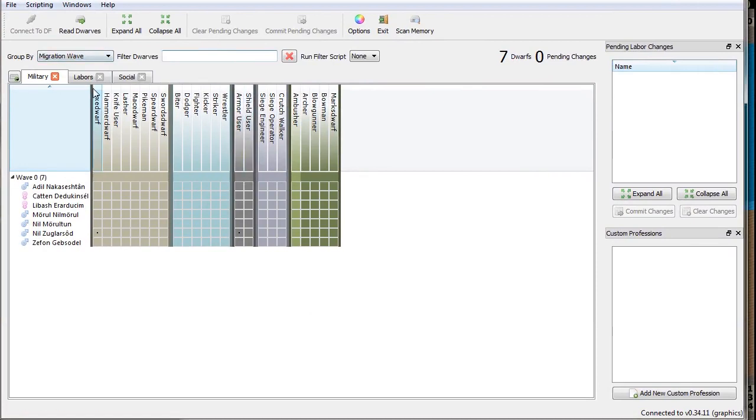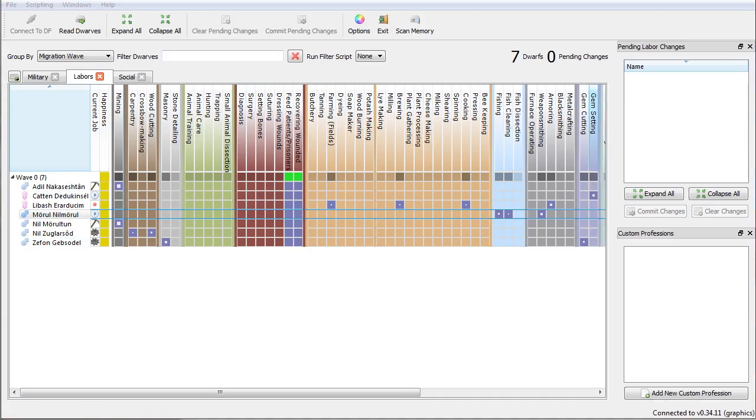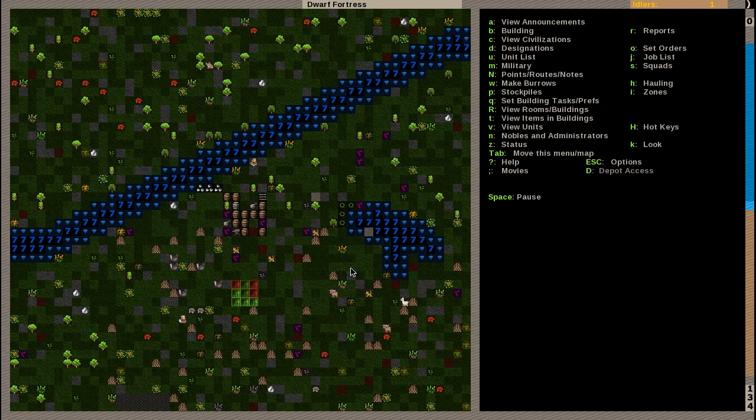And here we have the dwarf therapist. This is actually our fisher. And he's still fishing. Of course, I wanted to turn that off, but if we turn that off, he's not gonna make the workshop. So I will be going over this later. And let's hope he stops fishing soon.